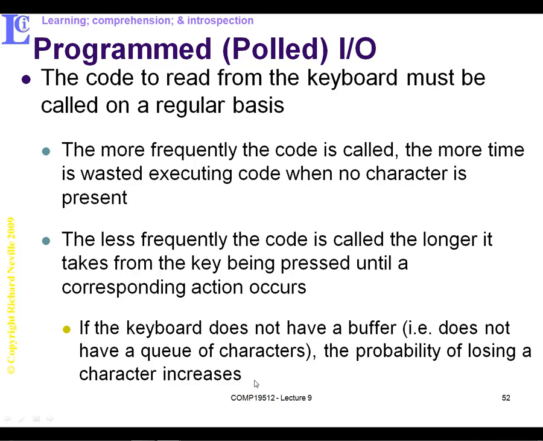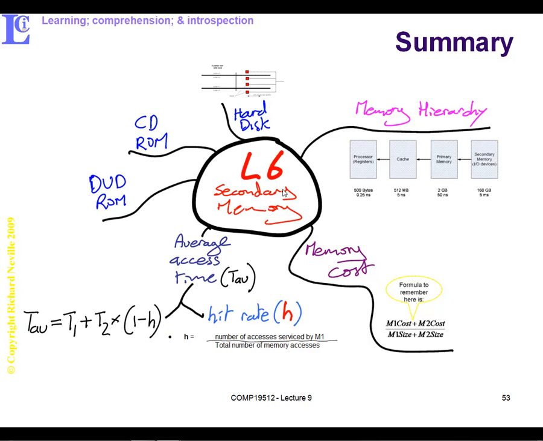you could start losing characters. So the problem with programmed I/O when it's looping and checking the status register is that it would probably be handling it fast enough, but if you move to the second form, where once it's done a status check it exits the programmed or polled I/O, then we can see that this polling, which is infrequent, could be not a very good idea. So let's review our whole lecture then.